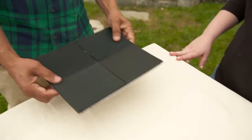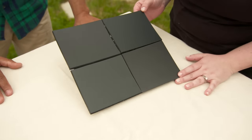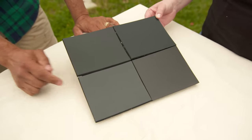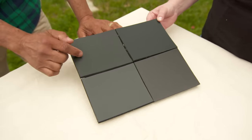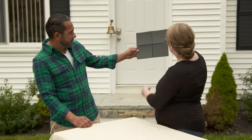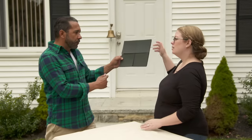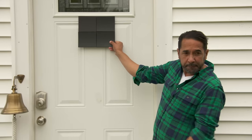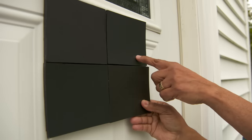Lorelai, you said that you want black for your front door. Which black do you like? Just black. Okay, just like any other color there are different shades. I'm gonna show you four colors here. If you're looking at them on their own they look black, but when you compare them there are differences — like a red undertone, light gray, green, or dark blue. Which one do you think you would like? Let me get it close to your door so you can have a better idea. What do you think? Oh, I like the top right. This one here? Yeah.